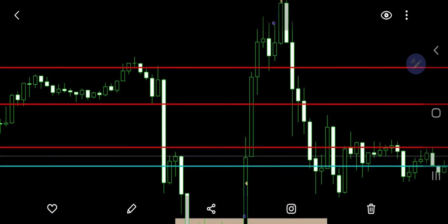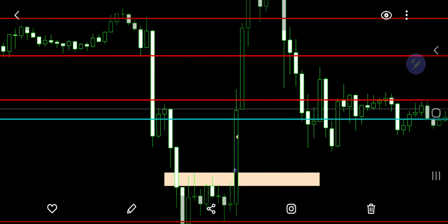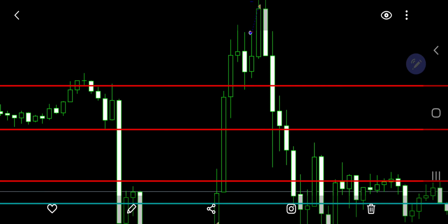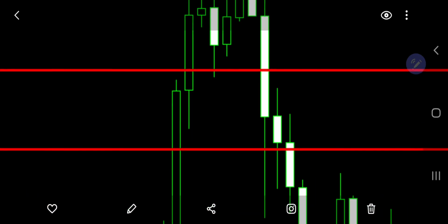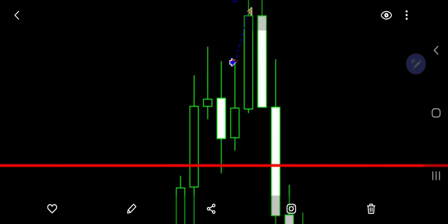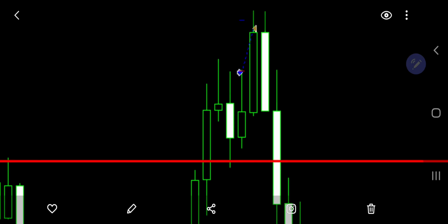And we had no more chances of jumping in all through this bullish momentum, until just here in the end. So we breach the last one, we come back and we test the support again. And after breaching the high of that candle, I just jumped in again. And I just took 12 pips there.